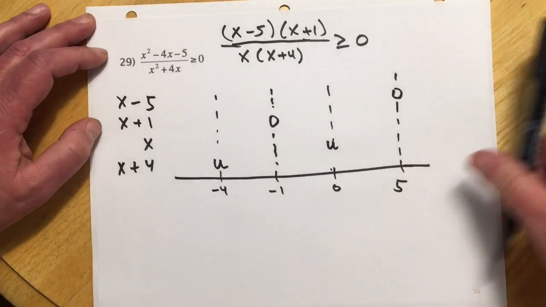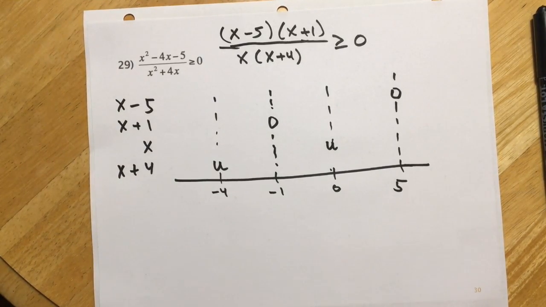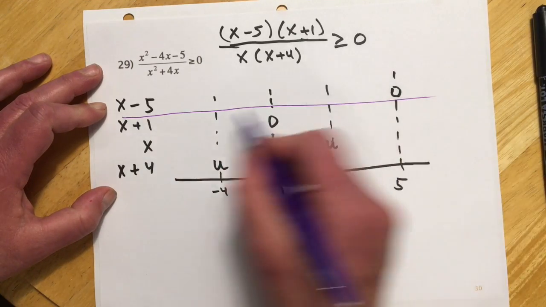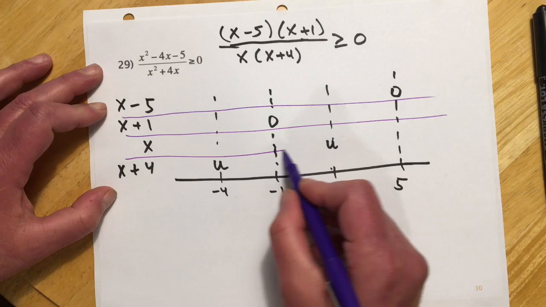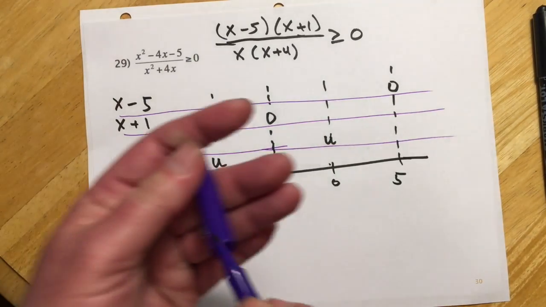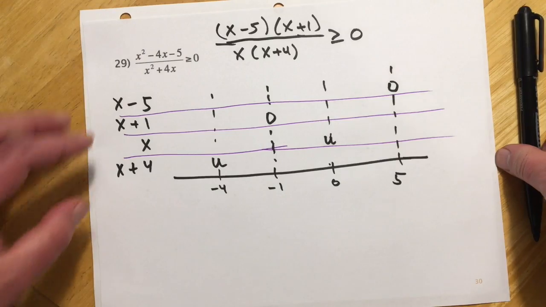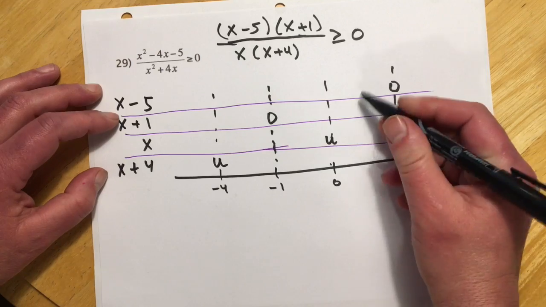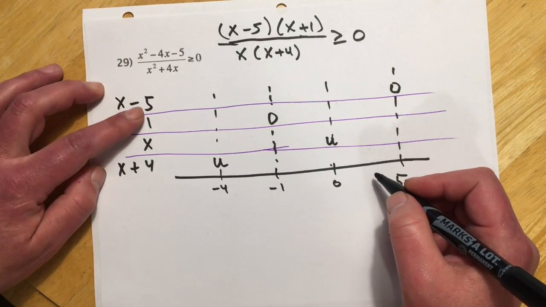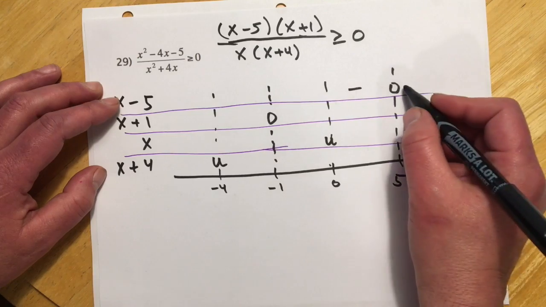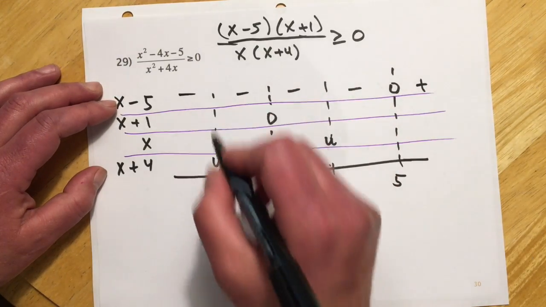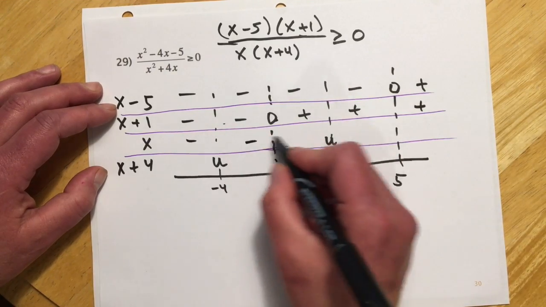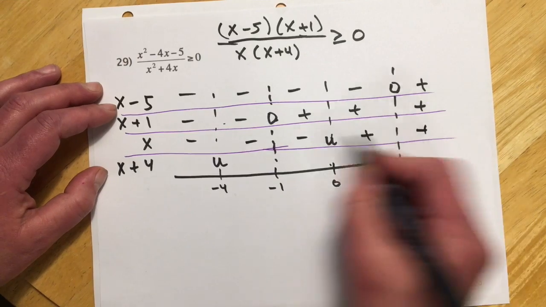So, you do this, just try to make it a little clearer. And then as long as we have positive x's, it's going to fill in negative on this side. Like you can try a test point if you want to convince yourself. If x was 4, 4 minus 5 would be negative 1, so that's negative. It'll pass through 0 and become positive. So I'm just going to do the quick version of filling this in, because it's going to go negative, 0, positive, negative, 0, positive, same here.